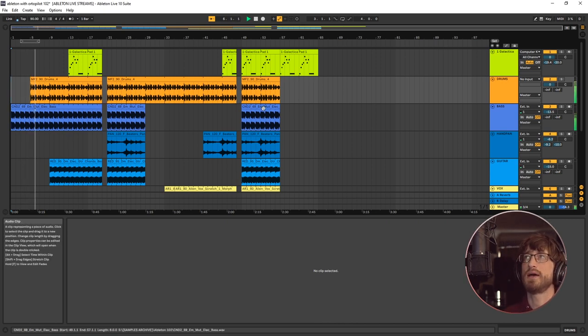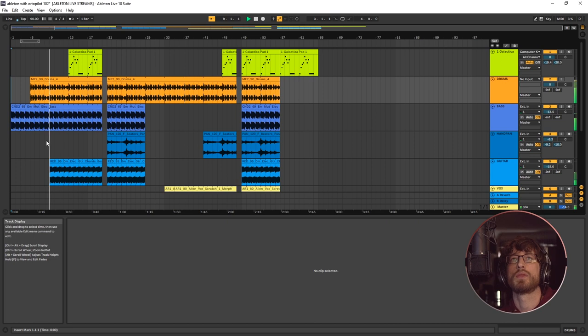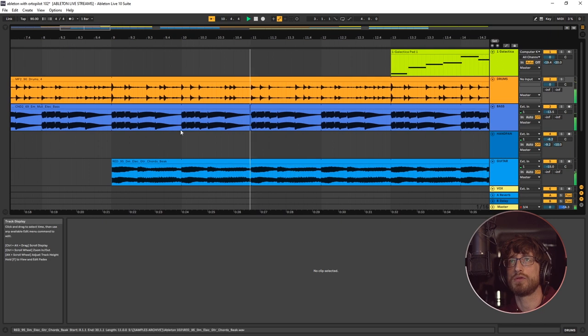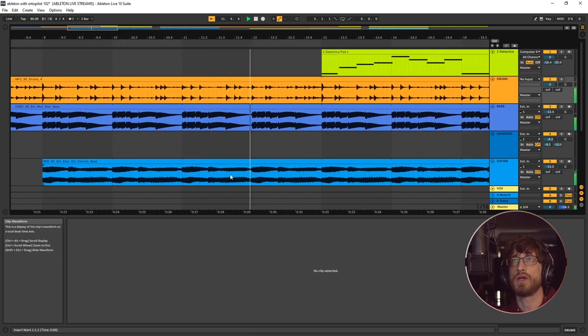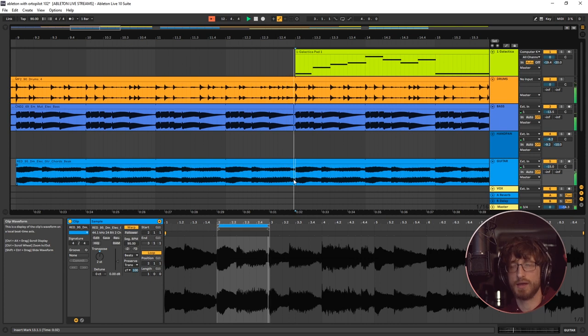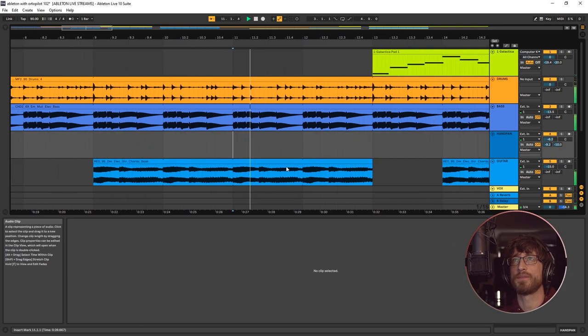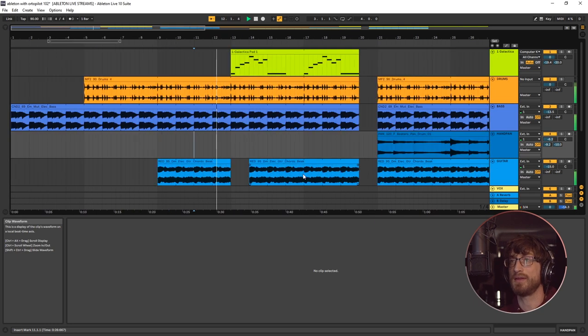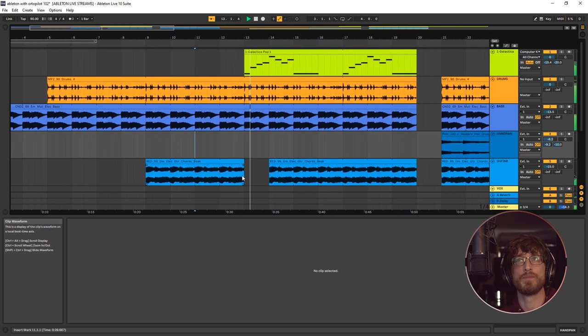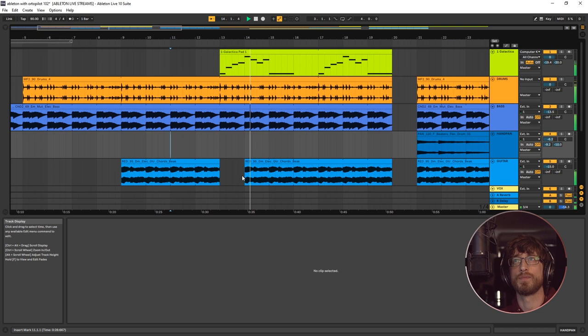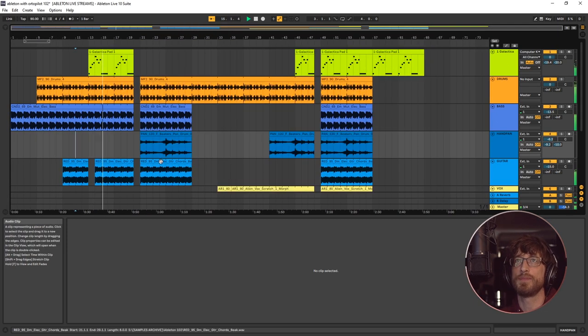But it's just following the timeline now. Drums, bass, and then in a second, guitar's gonna come in. You can zoom in with control and scroll. And what you can do as well is just click on here, press control and E, control and E. You can highlight that, delete that, and you can just go back to this bit. That's if you don't want it. Just to give you an example of what you can do.